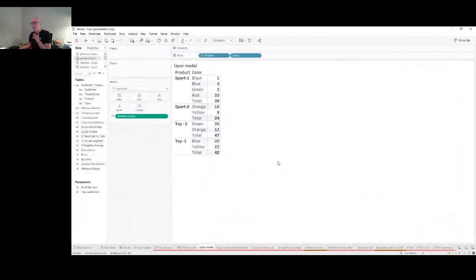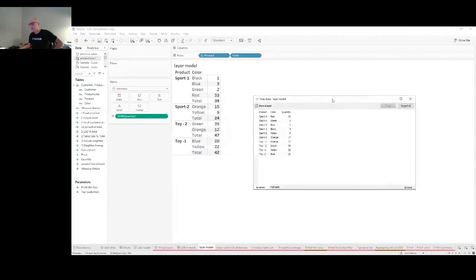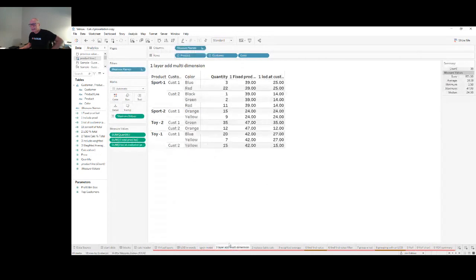Now, if you remember last week, we looked at a toy store example that I had where there were a couple of products, and those products came in colors, and it looked like this, and we opened up the data table underneath this data set, and we looked at something that looked like this, and we could see what each one of the records looked like. Now, I've come back in that data set, and I've added a couple of LOD expressions, and I did this so that you can see what I mean by putting layers in your data.